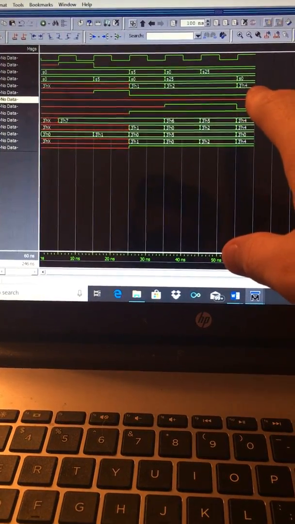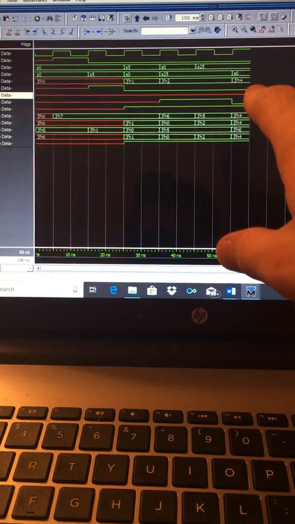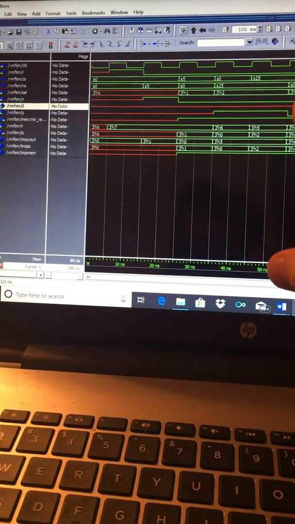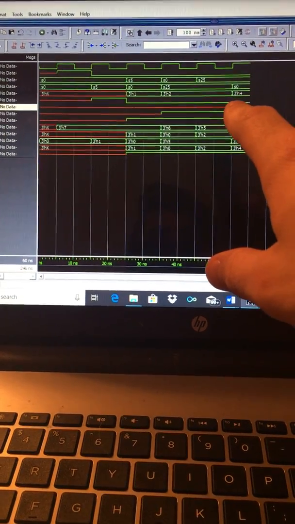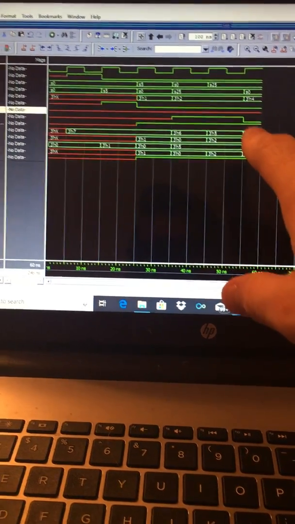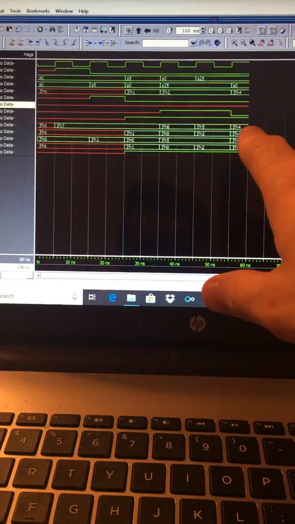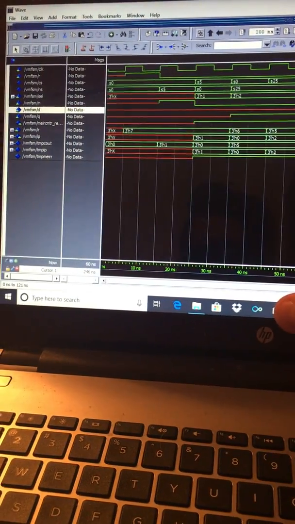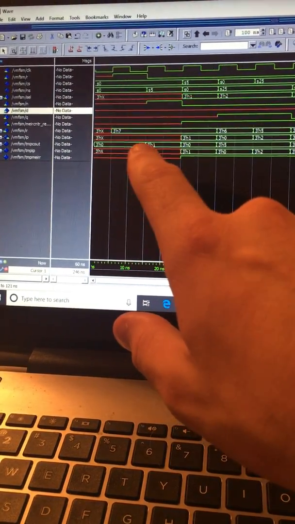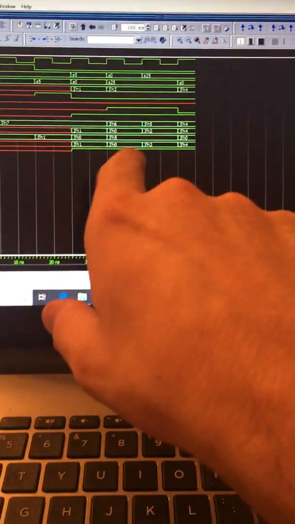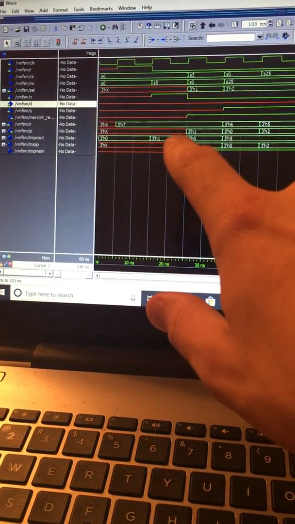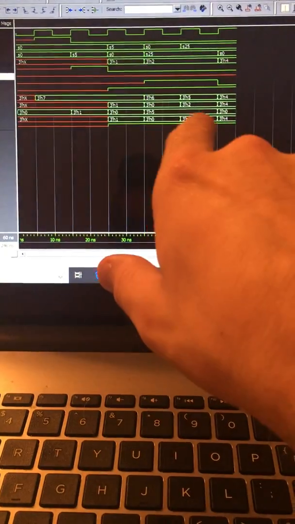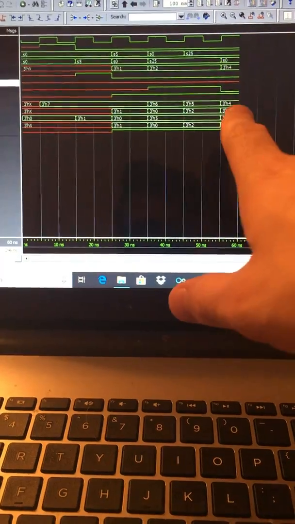And I currently have select set to 4, which stands for soda. And we have enough money, because soda's 25 cents. So the items remaining went from 5 to 4. Item purchased is 4, which stands for soda. And the money entered is 0, because we didn't enter anything in this state.